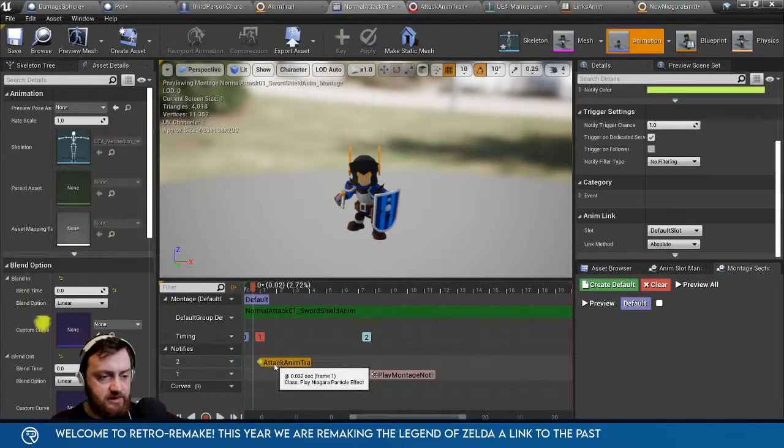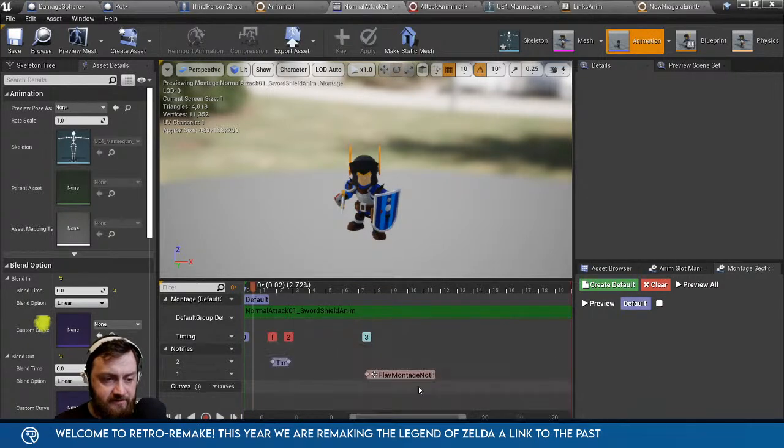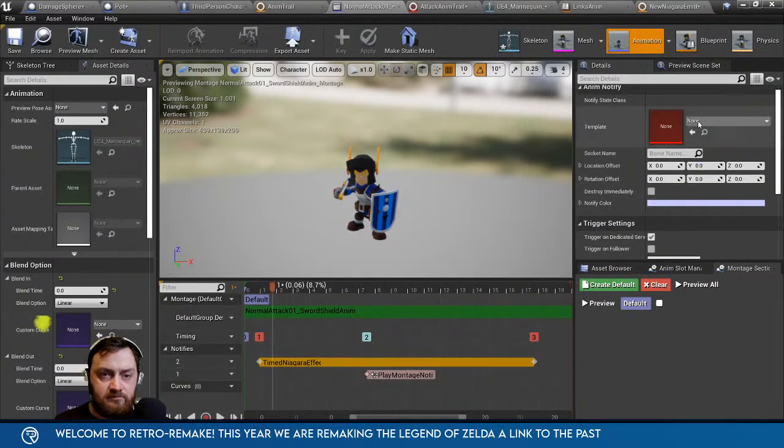Oh, that's what I want. Is that one? Not add notify state timed Niagara effect. There you go. There we go. That's what I wanted. Hand R. Okay.